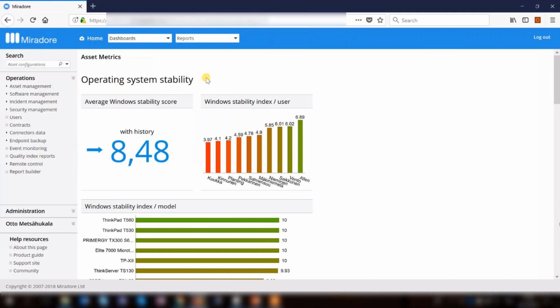First of all, it's showing the operating system stability. It's showing, for example, the average Windows stability score, and then also the Windows stability index per user. And it's showing the users having the lowest Windows stability index.